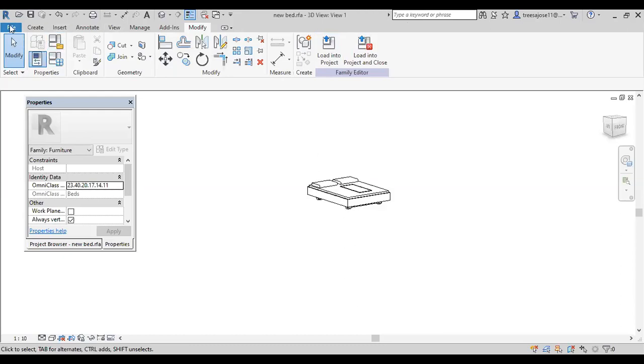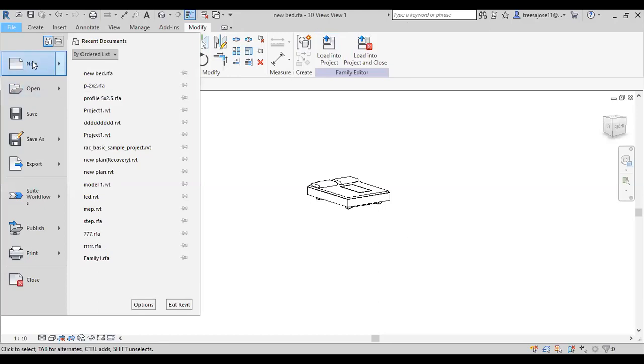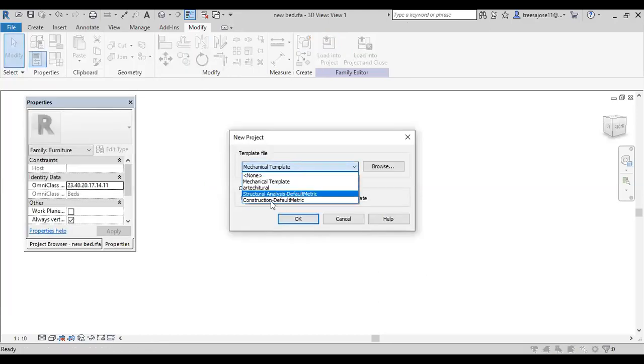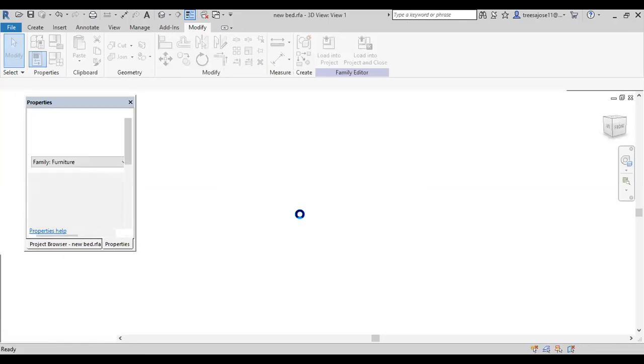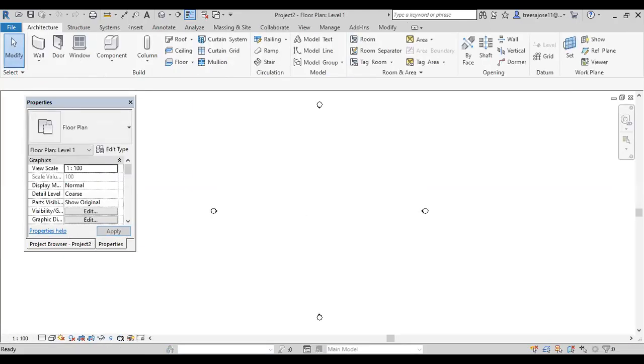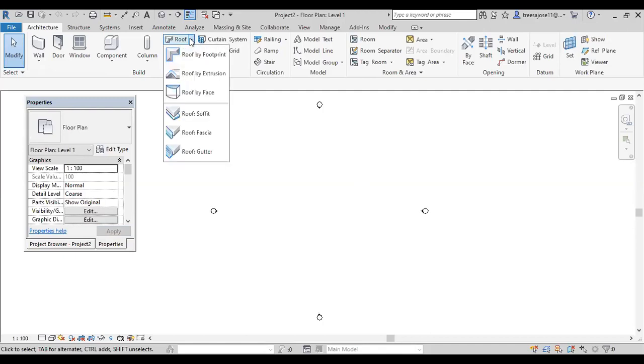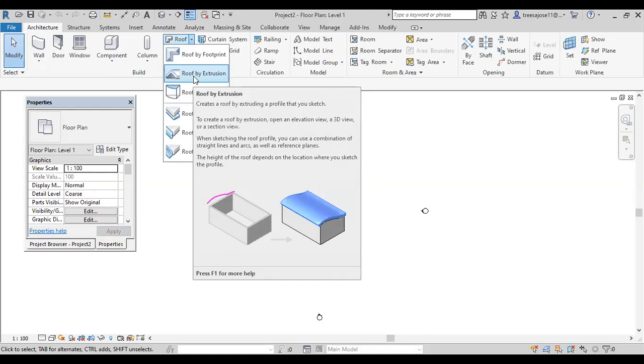For that, I am taking a new file. Architecture model. Then for better creation, I think we can place some reference levels. That is easier because if you are using roof by extrusion, the system will ask where you have to start the roof.